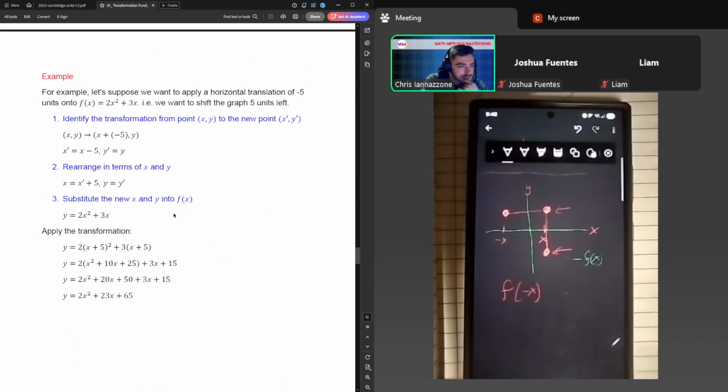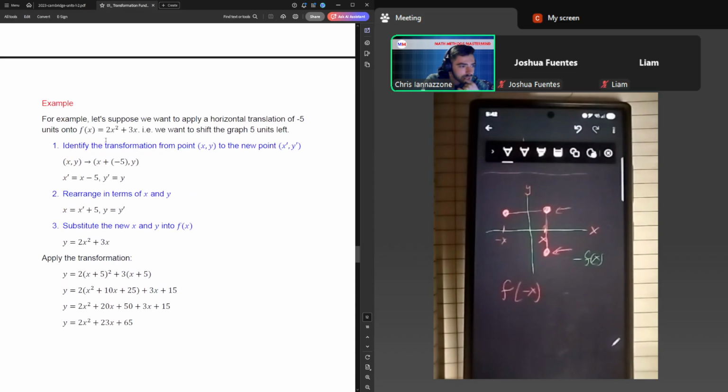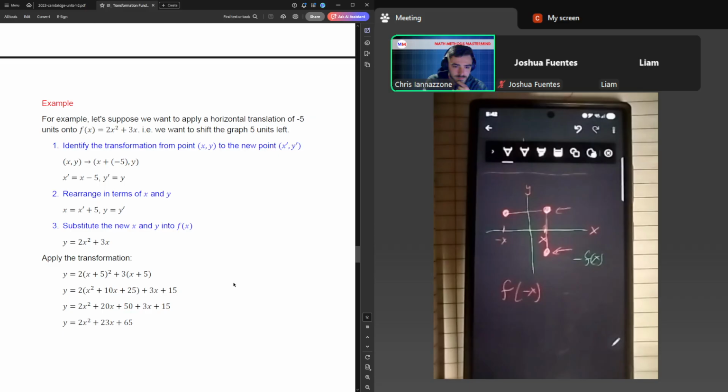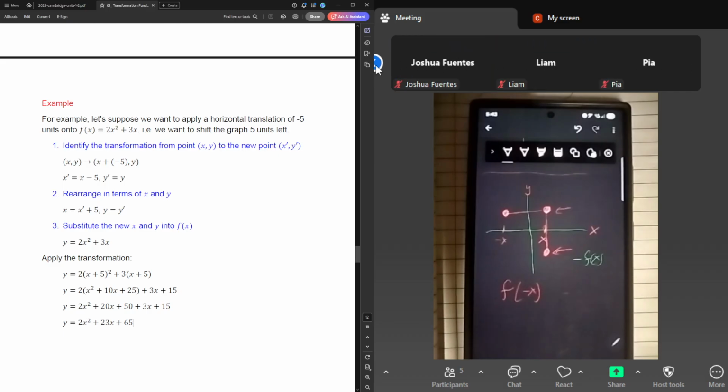So if we want to apply that in this circumstance, you can just use your function notation that you're already used to, which just means replace every x with x minus, well, in this case it's x plus 5 because you're shifting left, or you could do the point version, where you start with your x dash y dash, rearrange, and then sub in. If you know your function notation well, you basically skip these steps. But if it's a bit of a tougher thing for you, then following these will help you get to where you need to go on those. Any questions? Okay.